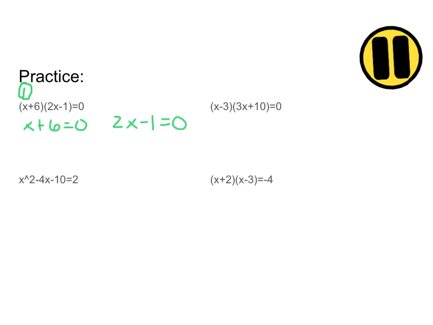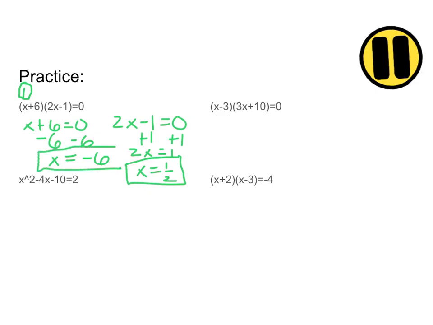All right, so now that you're ready to check this one, let's do it. First I broke up my two factors. I said that either one could equal 0. And then I'm going to solve. So I can see that x could equal -6, or x could equal 1/2. If you got those answers, please give yourself a check mark of joy. Then pause again and do number 2.